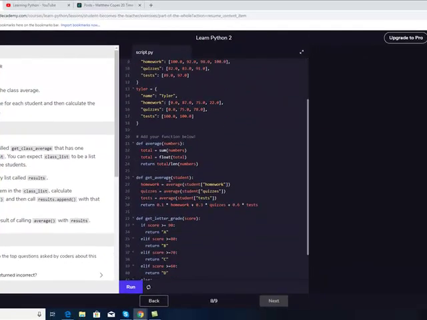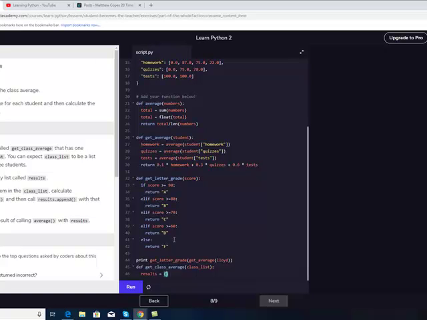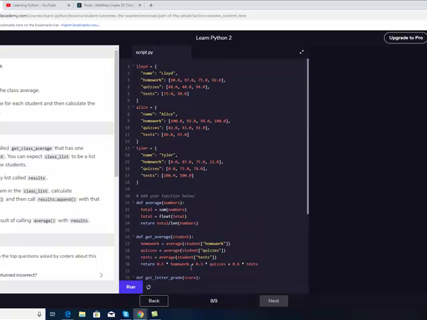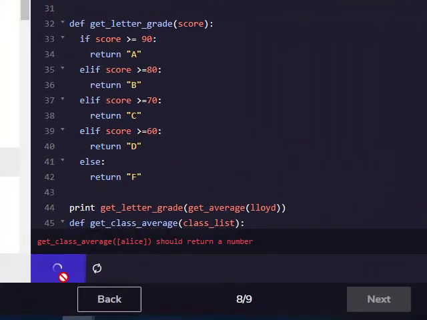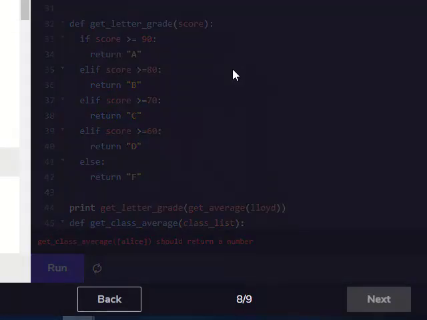Define average, define get average, define get letter grade. We have not, we haven't. Score, where are they getting score? Numbers. Results, called results. For each student item in the class list, calculate get average student and then call result. I don't understand what they're talking about.